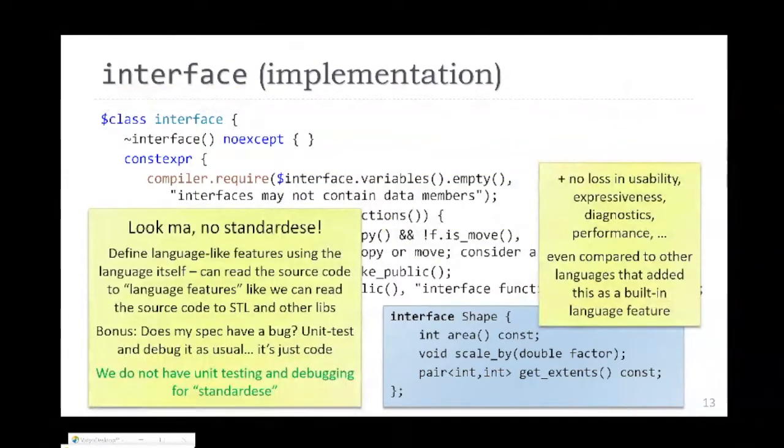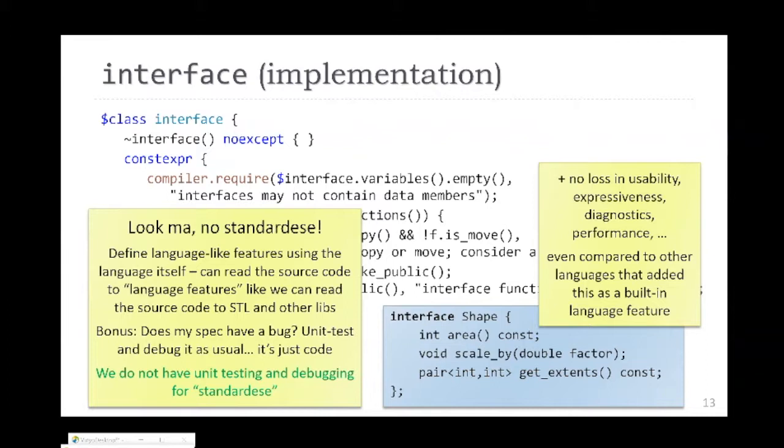And it's interesting to compare that with what we do today. Today, we would write something like this as standardese. If we added this to the C++ standard as a feature, the normal way we would do it now is to add yet another built-in type like struct and class and union are, called interface. And we would write several pages of standardese. In fact, if you look at C#'s standard, which I'll show you in just a moment, it's 18 pages of standardese that would express those features, which are the same as I can just write in 10 lines of code here. Plus, the nice thing about code is I can test it.